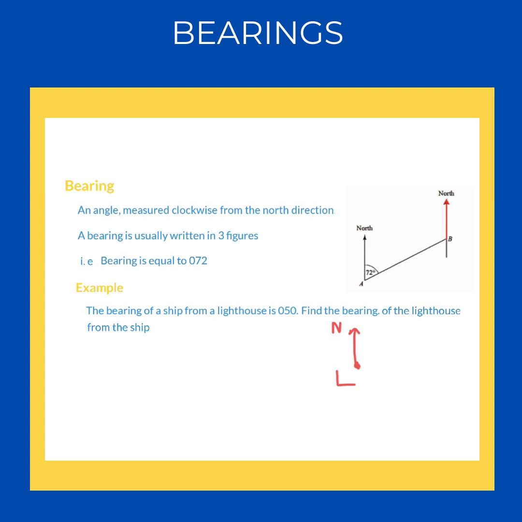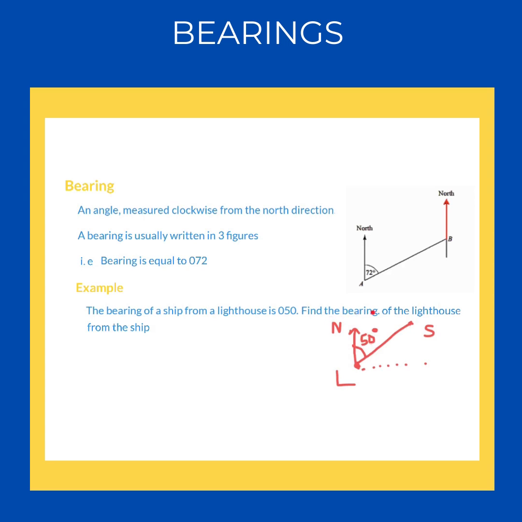So this is the north sign, and I move in a clockwise direction to make an angle equal to 50 degrees. Now this is the 90 degree, so I move in a clockwise direction until I meet this line. So this is equal to 50 degrees, and this is the ship S. Now, so this is the lighthouse, and this is the north sign. So from the north sign, I move in a clockwise direction until I meet the line connecting the lighthouse and the ship, and the angle is 50.